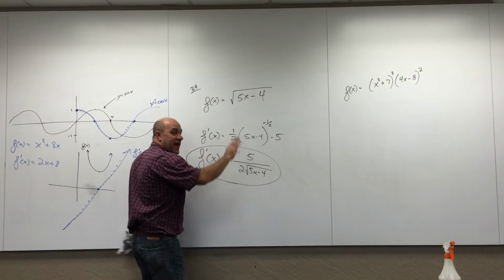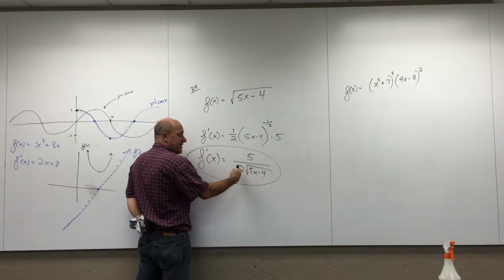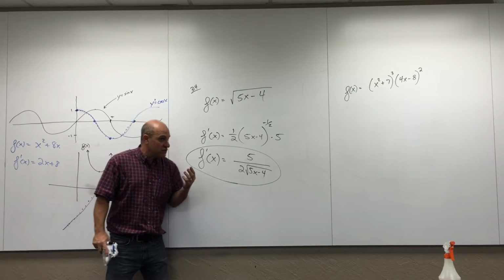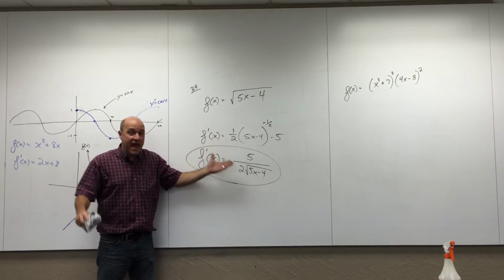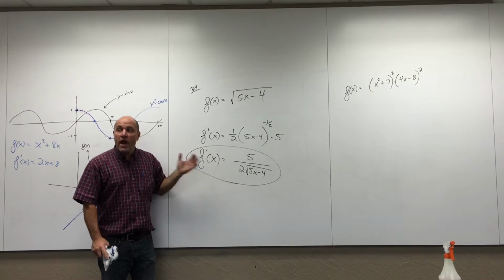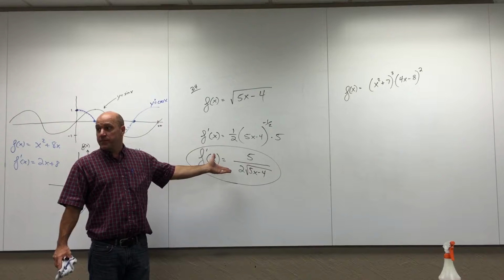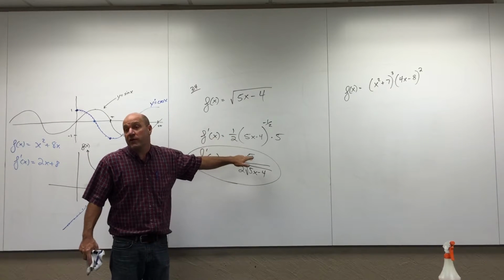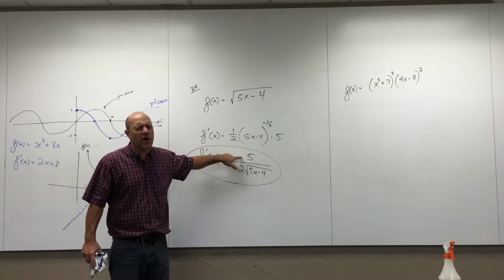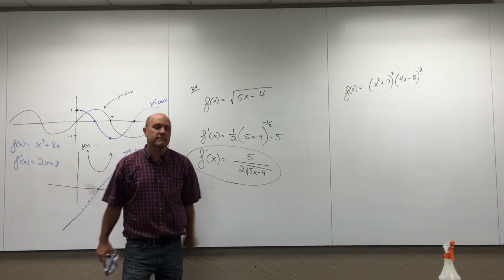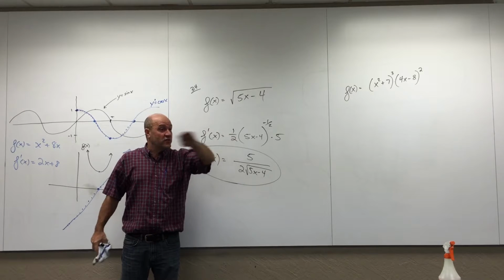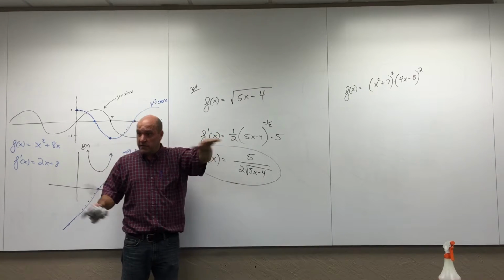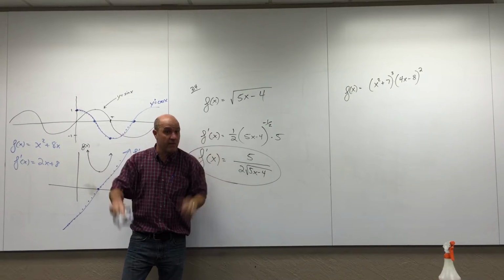Before I move on to the new guy, hang on a second. I've got 2 questions. Maybe I'll start getting in the habit of answering these 2 questions after I get a derivative and after I clean it up. When is this derivative 0? A function like this is 0 when the numerator is 0. When is that numerator 0? Never. So that means it never has one of those horizontal tangent lines, which is kind of good to know. The derivative is never 0.